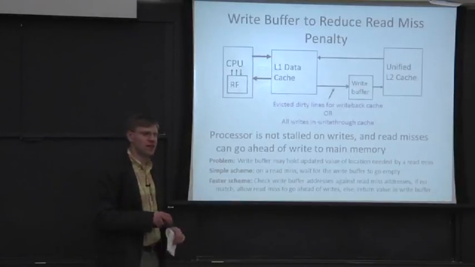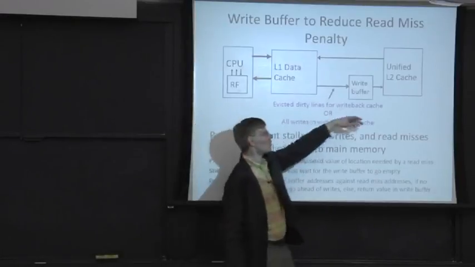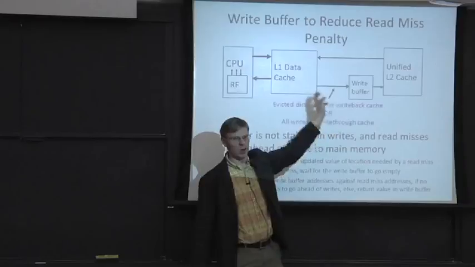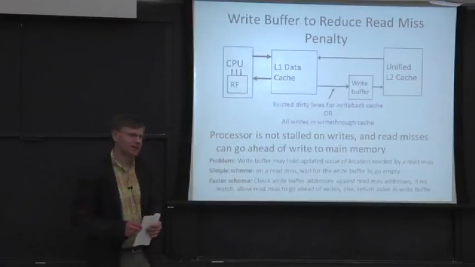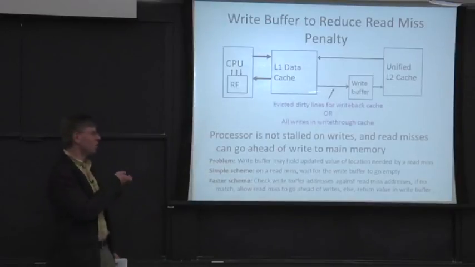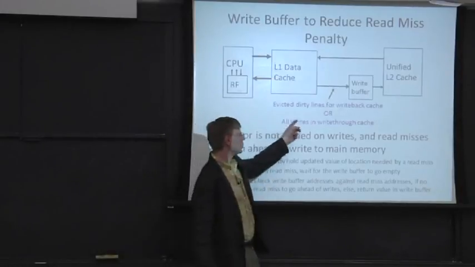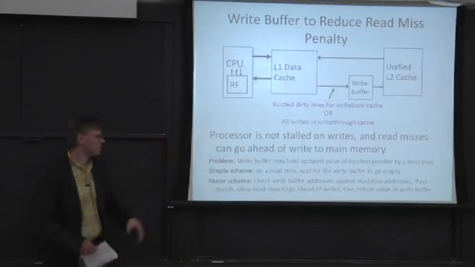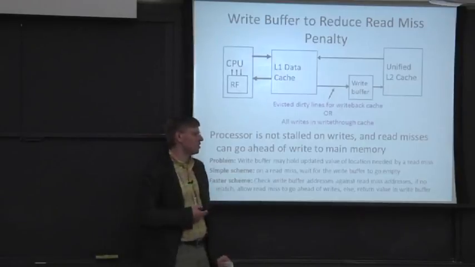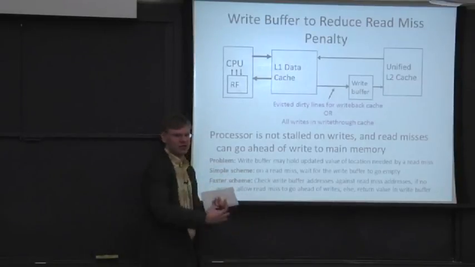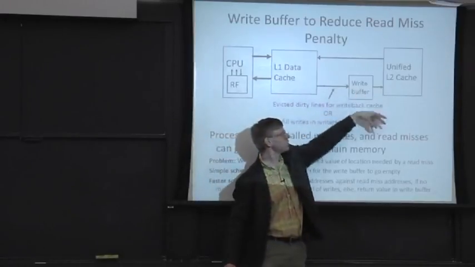In a naive implementation, we'd actually have to sit there and wait for all that data to go out to main memory while we go to do the read and get the data and fill it in. That's not very good. We have to wait for this evicted dirty line. So the processor could be stalled waiting on writes. One thing you can do is have the read misses go past the writes going out to the unified L2.